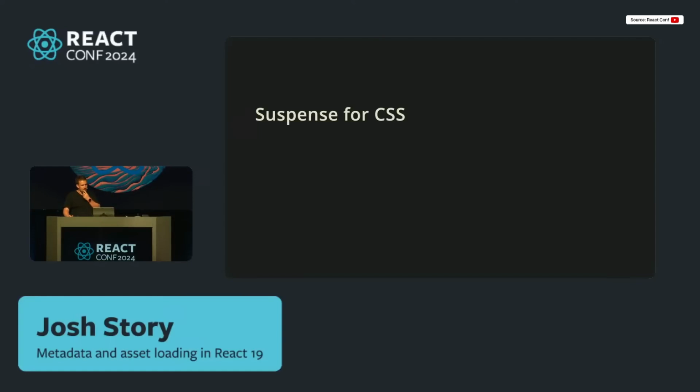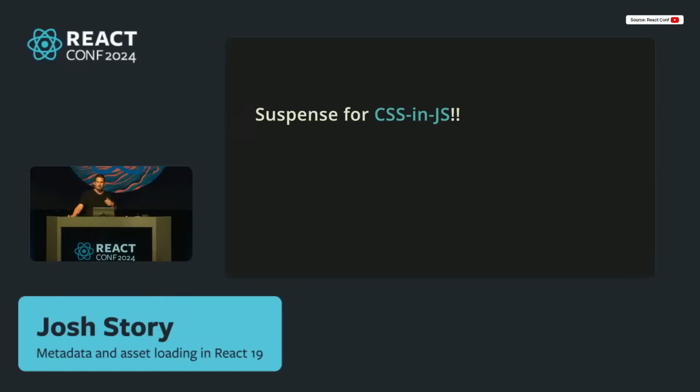Now, I've actually been a little imprecise in my language. I keep saying the word style sheet, and you're probably all imagining a link tag pointing to some CSS file that loads over the network. But that's only half the story. That's right, I'm talking about CSS and JS. Now, calling it suspense for CSS and JS might sound kind of strange. These styles are style tags. They don't actually have to fetch anything over the network.